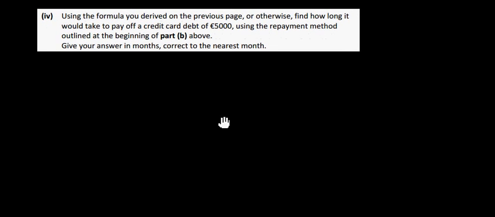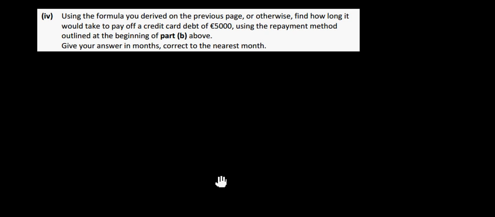Using the formula you derived on the previous page or otherwise. So I'm going to use the formula. Find how long it would take to pay off a credit card debt of 5,000 euros using the repayment method outlined at the beginning of part B above. Give your answer in months correct to the nearest month. So how long is this going to take?